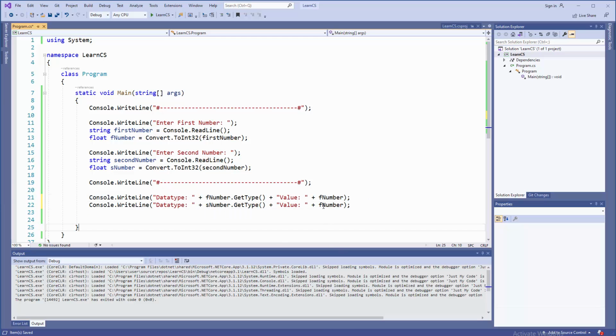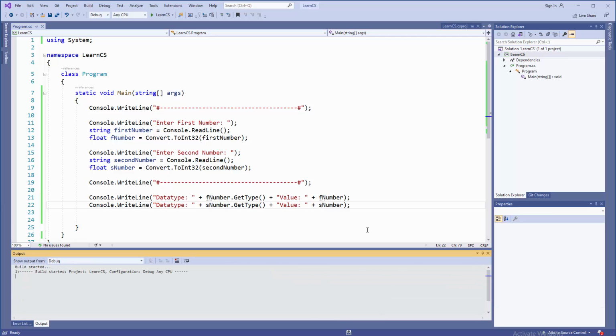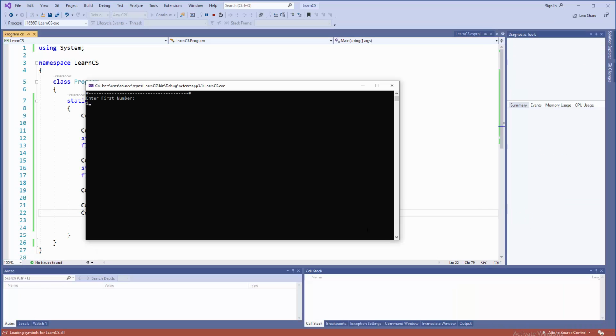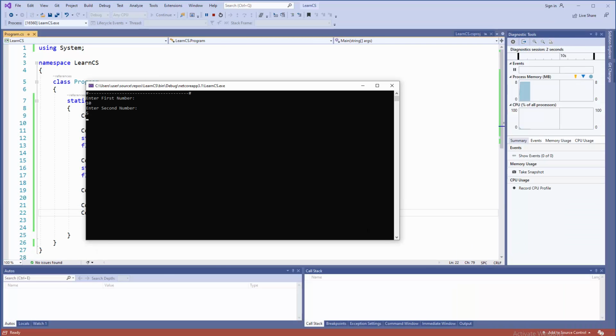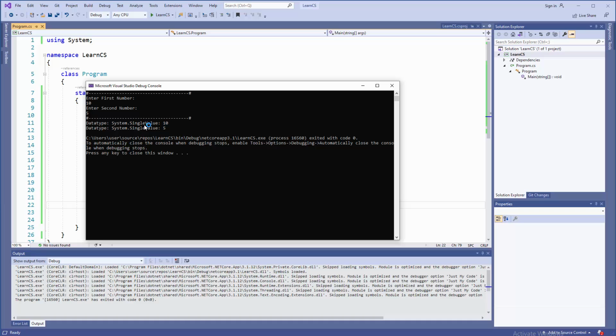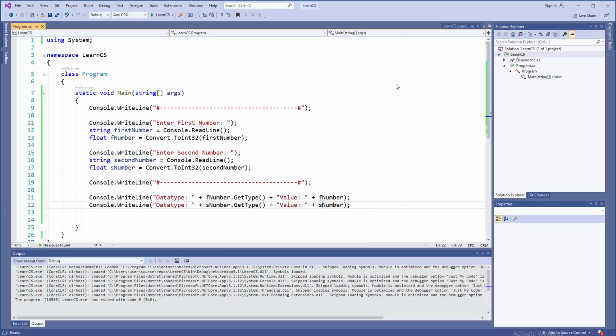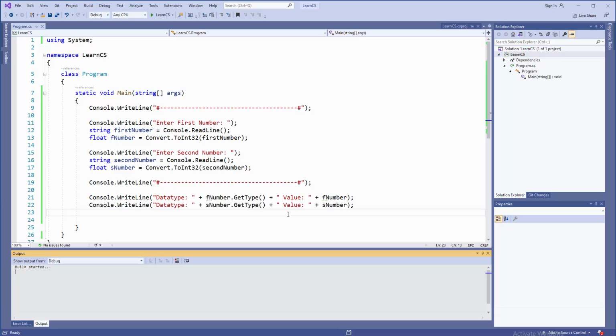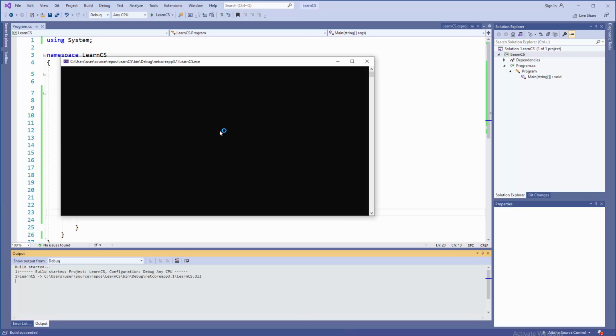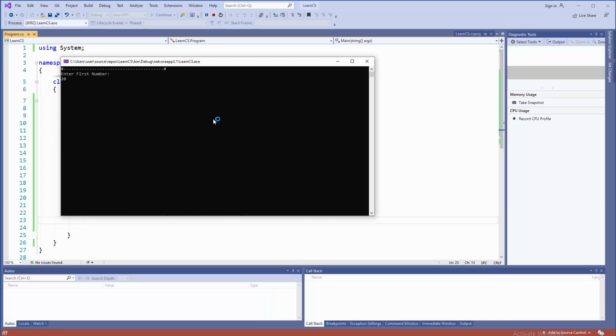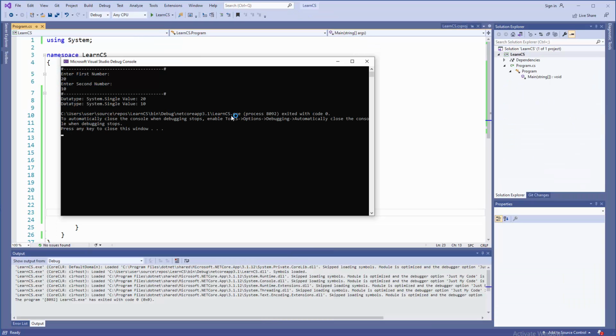Short change, second number, and F5. 10, 5, and the result is System.Single value 10. And I forgot to type a little bit of space between single and value. So space here, F5 again. Okay, 20 and 10, and there you go.